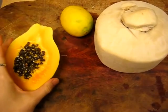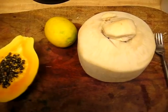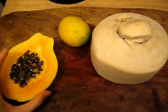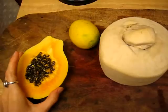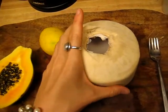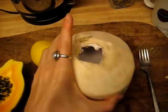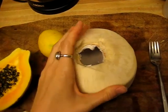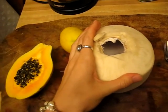Hi guys, it's Darren and I wanted to make a cool, fun, and quick salad dressing recipe with you and show you what to do. I actually used this beautiful young coconut today for my green smoothie. It was absolutely amazing — it sweetened it lovely and it's really a great thing for you.